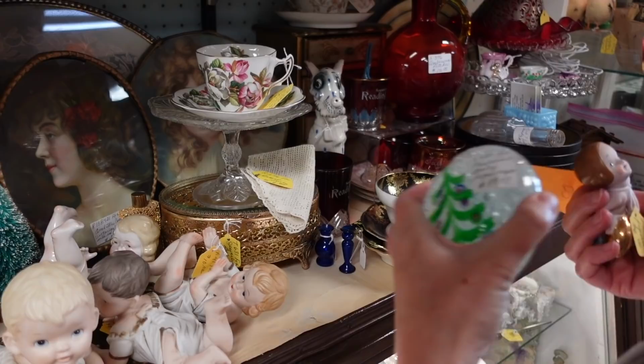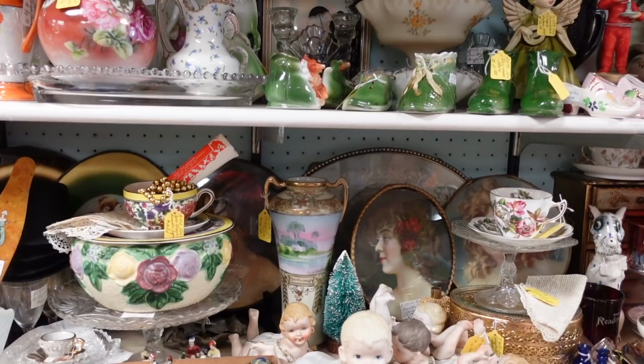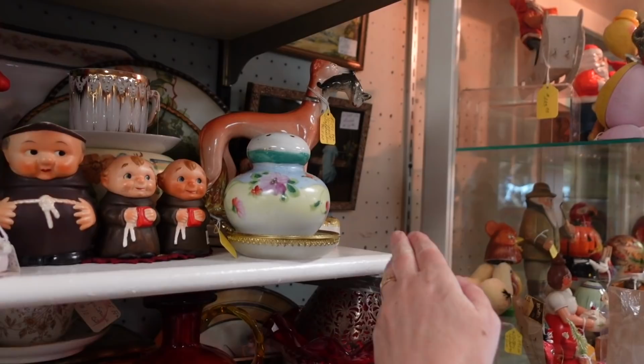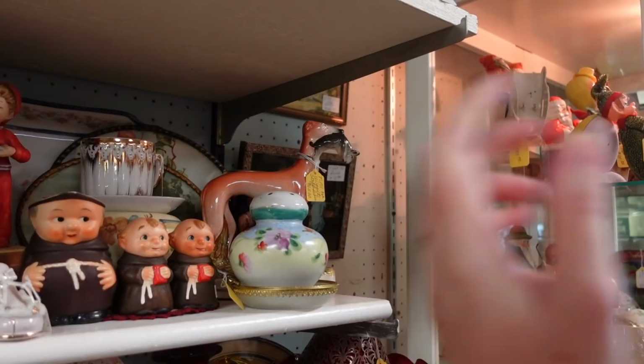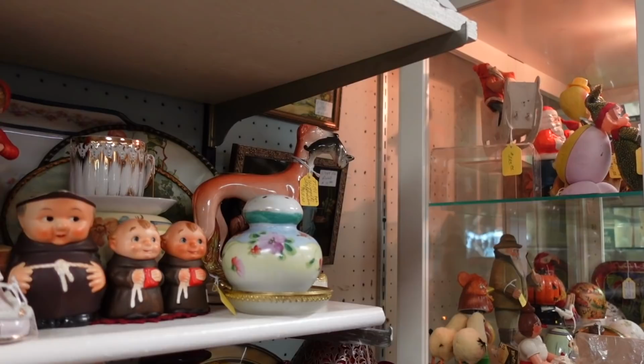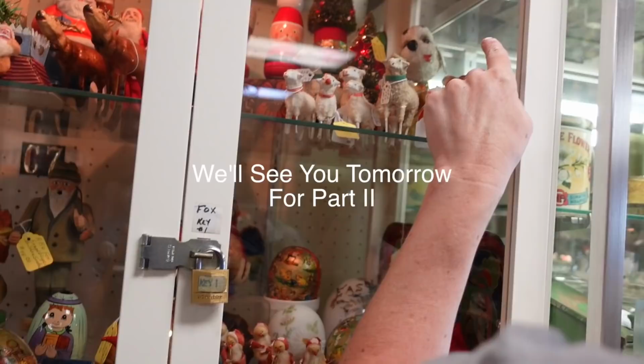Well, I've also got some stuff under my arms. Oh, what is this? Oh, wow. Look at that. That is a Whippet Staffordshire holding a small animal. He's eating a bunny. I thought at first it was a flamingo. It's definitely not a flamingo. Well, for a split second. That's the complete opposite of a flamingo. It's a dog. I'm sorry. Oh, I love it. Oh, he's great. He's so derpy.